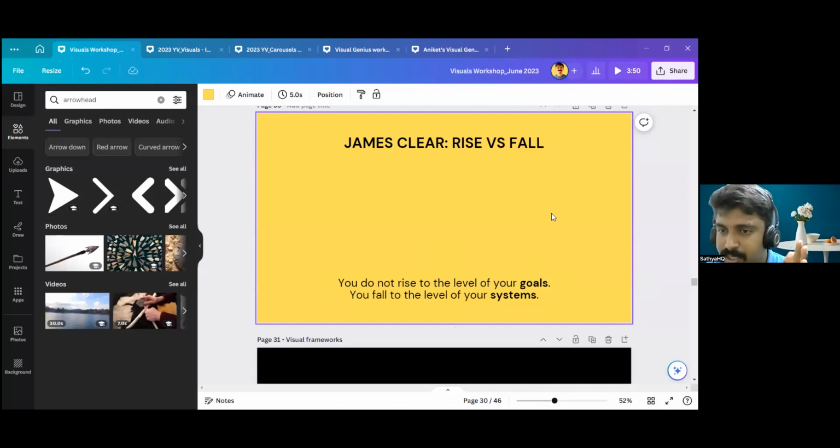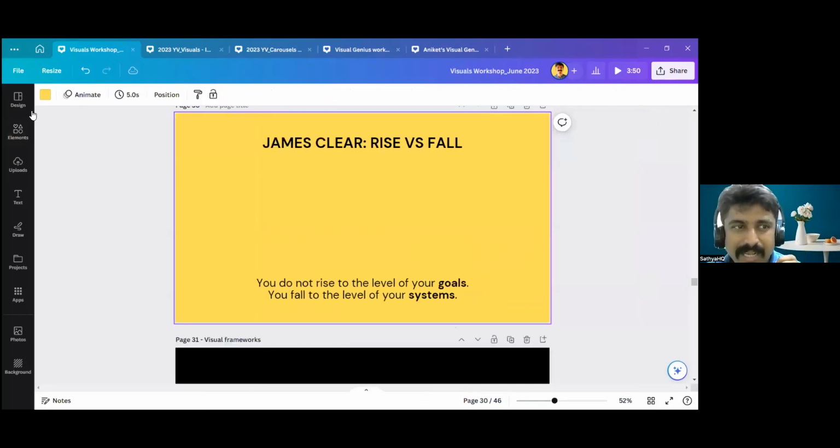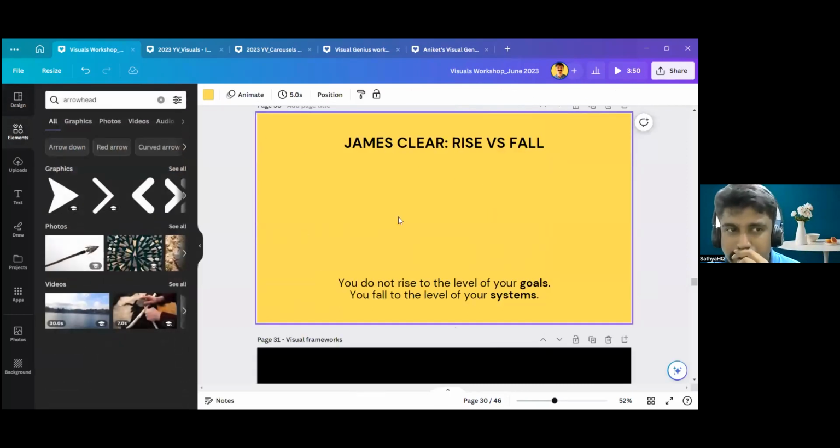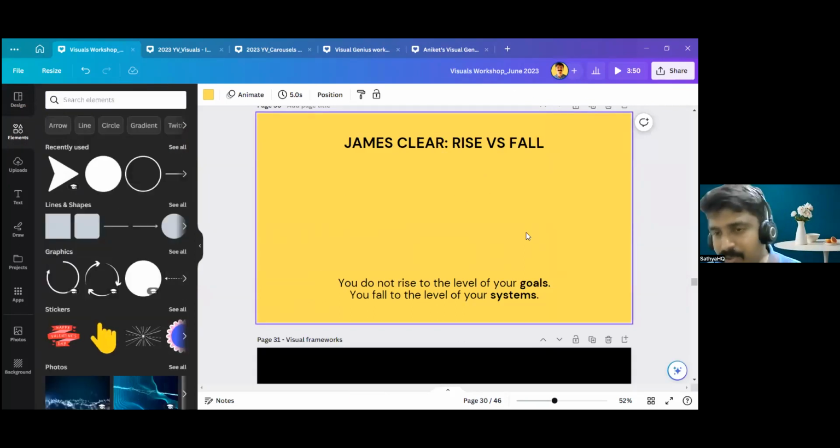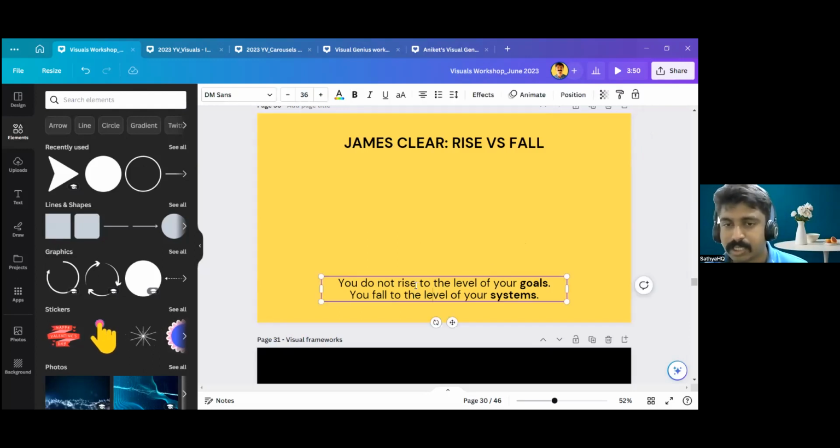I think James Clear read too many such books, and he really dislikes people who talk about goal setting. On the other hand, his book is about system building, about habit building. So he's saying you have your goal, that is good, but also have your system. And he has this quote that you do not rise to the level of your goals, you fall to the level of the system.